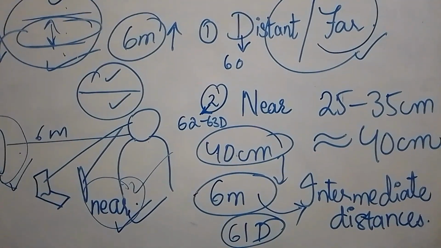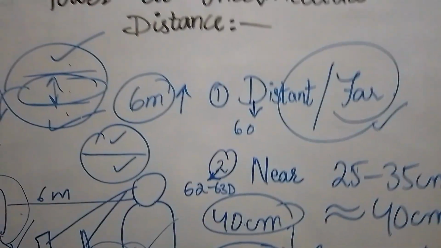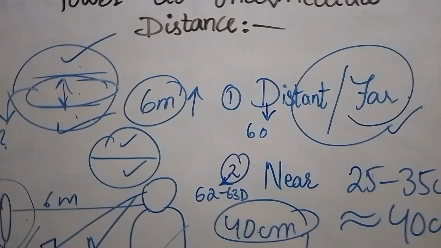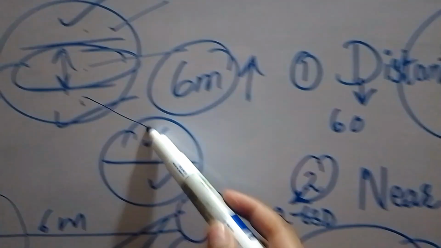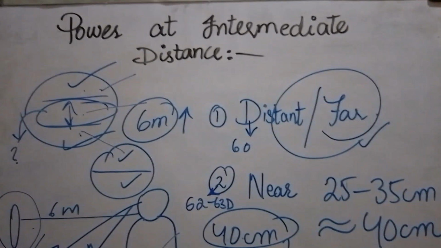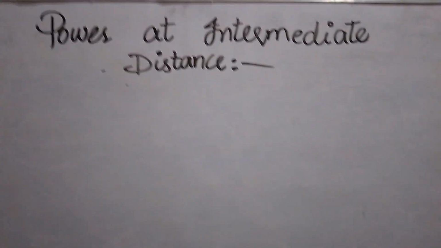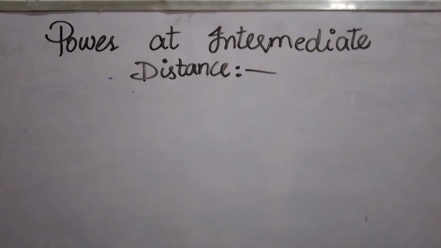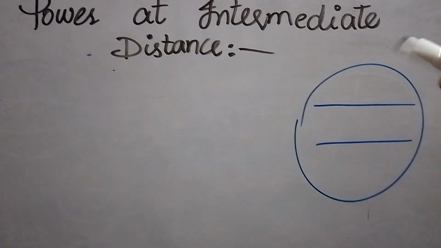However, if a person requires distance and near prescription and he is using a trifocal, we give the patient power for three distances: to see the distant object, to see the laptop, and to do the near task, right? So how can we calculate the intermediate power at that time? Let's move on to it. So this intermediate distance power is used when we are making a trifocal lens, right? So at three distances we need power.